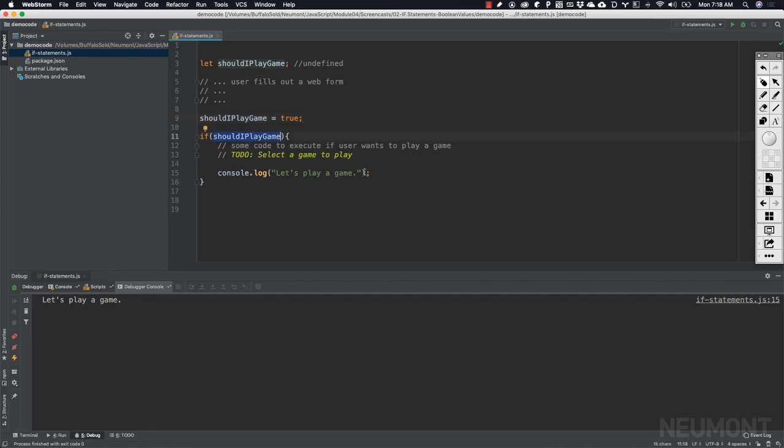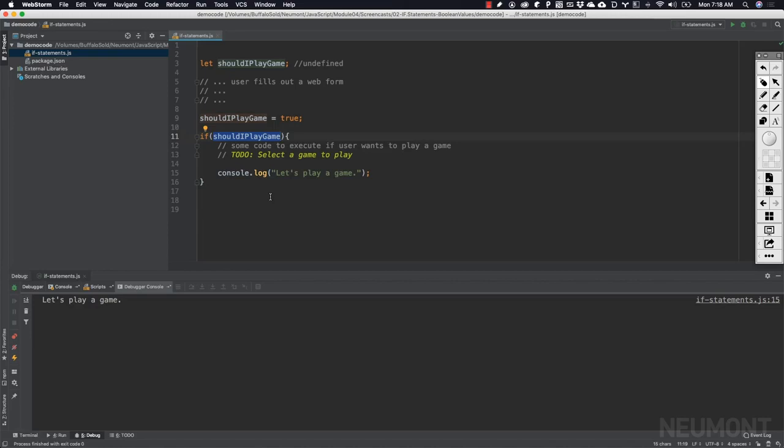All we're looking for is a true to happen in there, as the result of an expression or a true value. Now keep in mind, this right here inside the parentheses is always an expression. In other words, it can be more than just a variable. It could be a glob of code. It could be a call to a function or a call to a method or a call to an object's function or method.